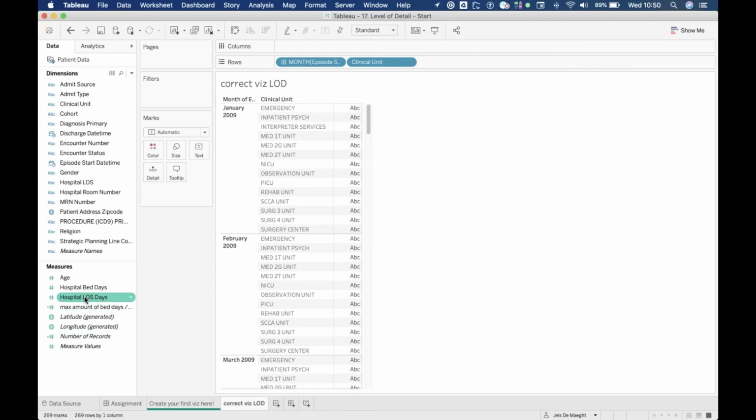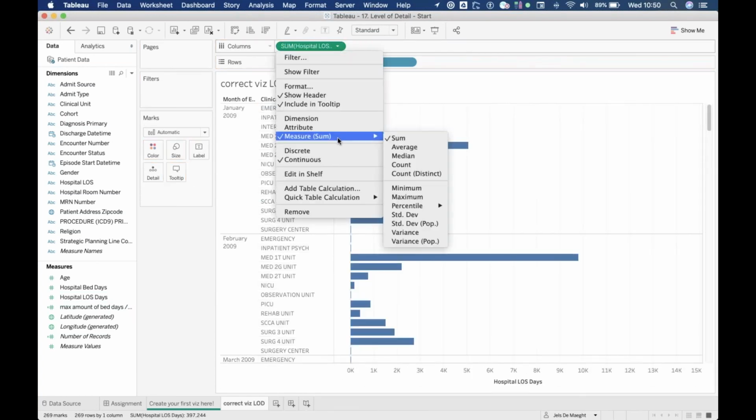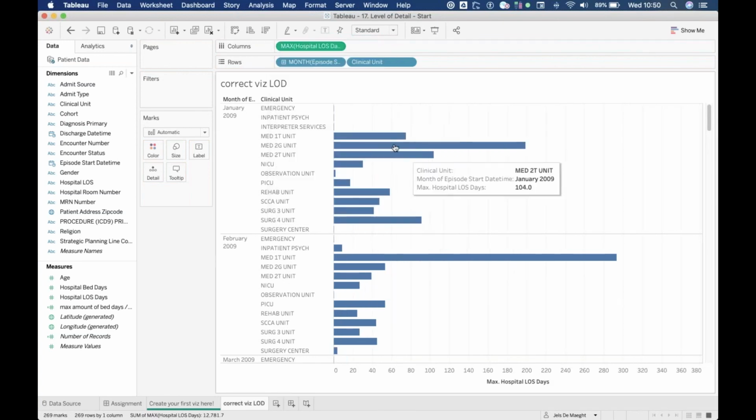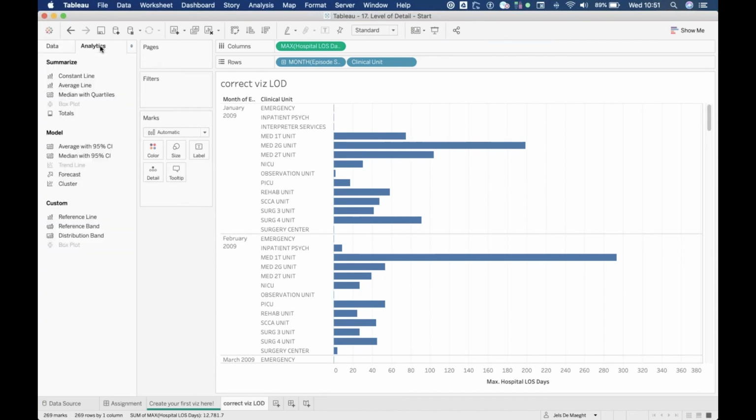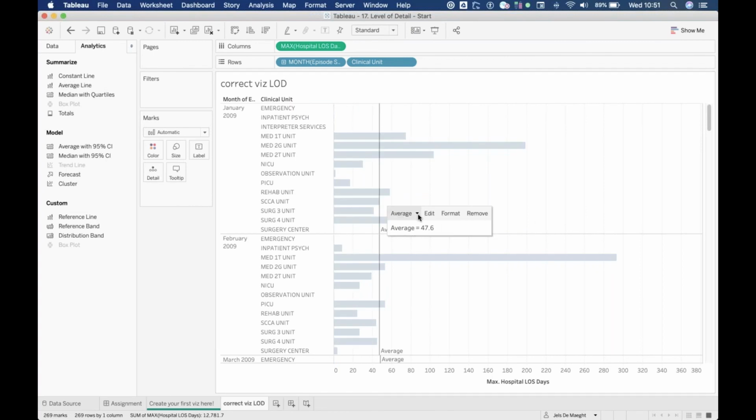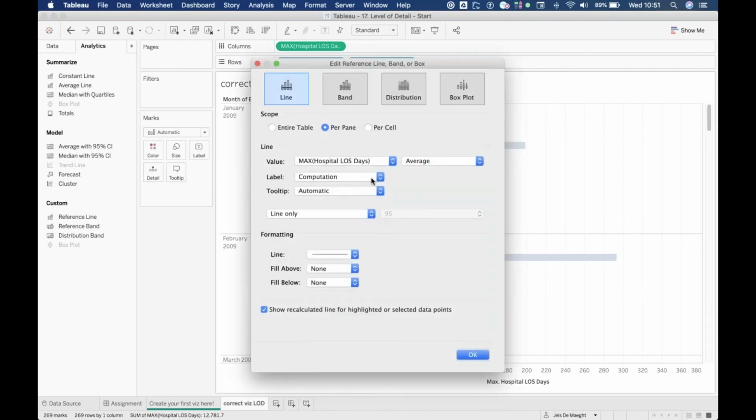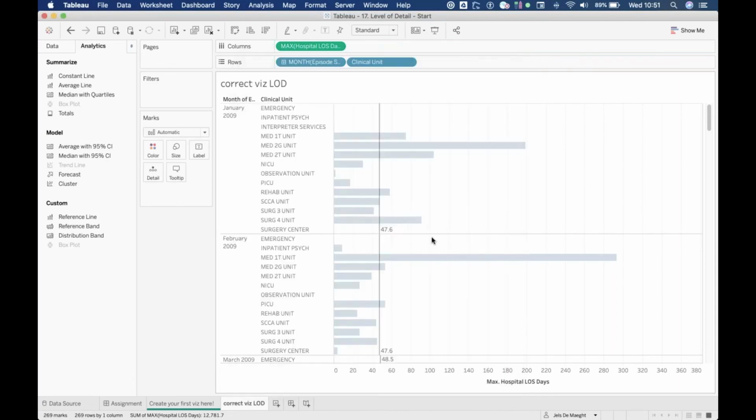So we can now take our hospital days and make it a maximum to also have that same value in there to make comparison even useful, let's say. Now we are going to drag in our average line with our analytics pane on the left. We are going to drag in an average line. And that average line is going to show our value instead of the computation, just to make the comparison a little bit more easy on the eye.